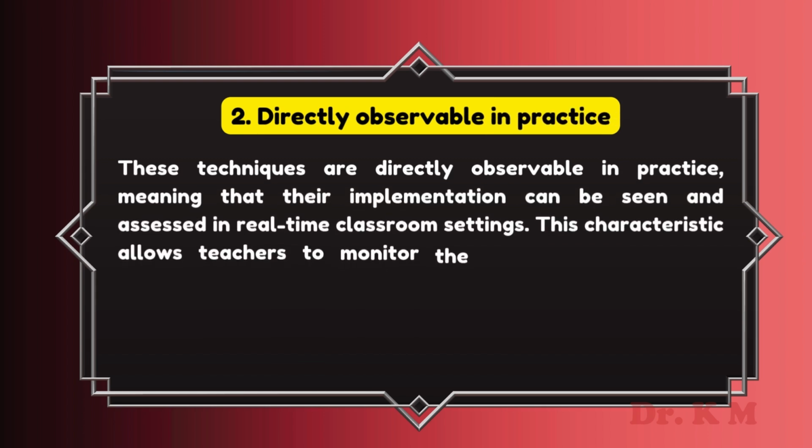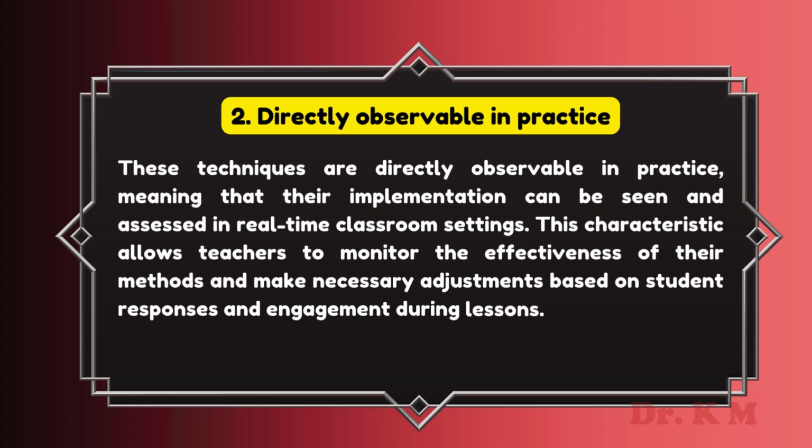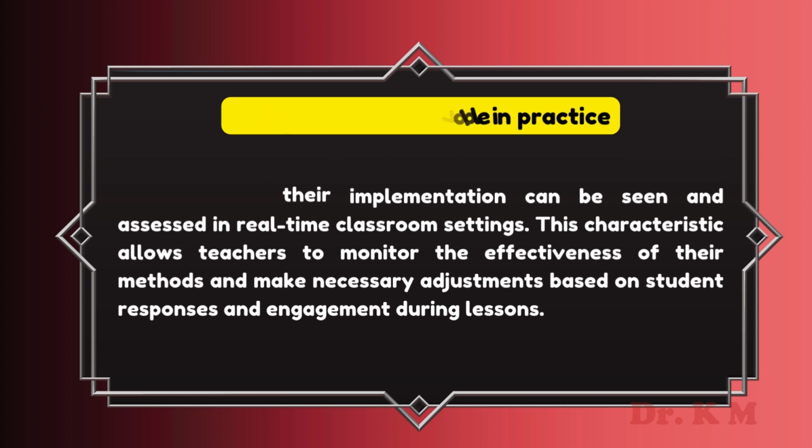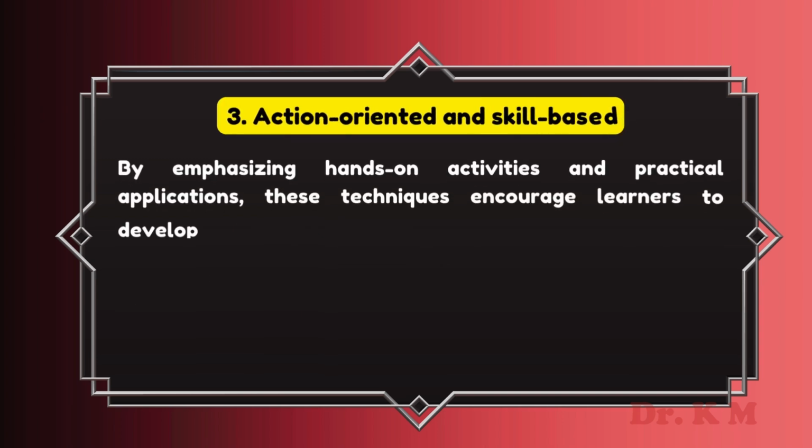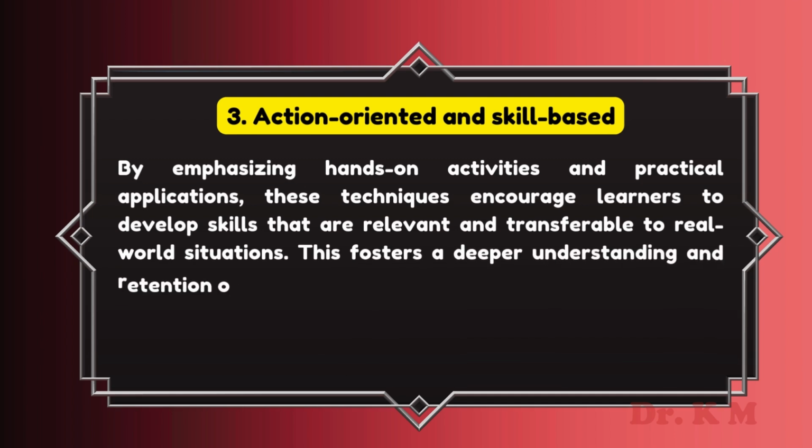These techniques are directly observable in practice, meaning that their implementation can be seen and assessed in real-time classroom settings. This characteristic allows teachers to monitor the effectiveness of their methods and make necessary adjustments based on student responses and engagement during lessons. 3. Action-oriented and skill-based. By emphasizing hands-on activities and practical applications, these techniques encourage learners to develop skills that are relevant and transferable to real-world situations. This fosters a deeper understanding and retention of the subject matter.